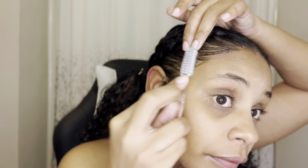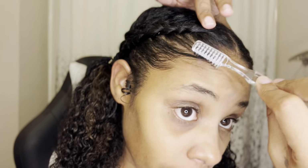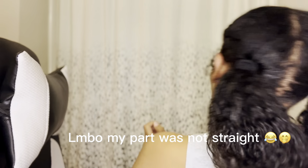So now I'm gonna attempt to do my baby hair. I'm just adding some of the styling gel. Now let's see. This is really cute. Wherever you're going, you can run wherever. This is really cute. Yep. Yeah. We should get married.